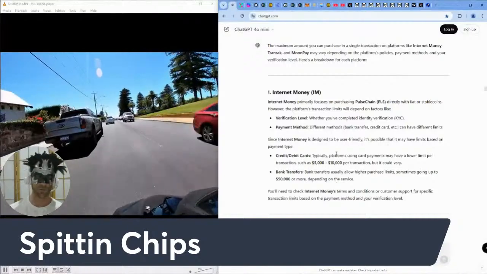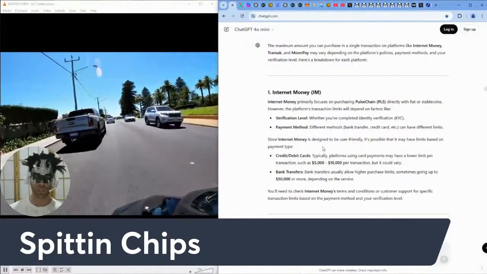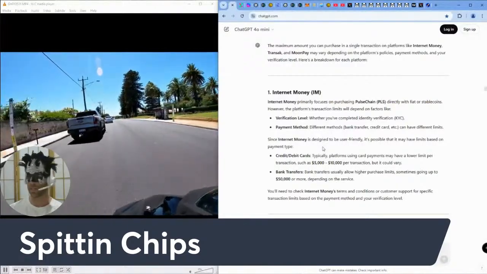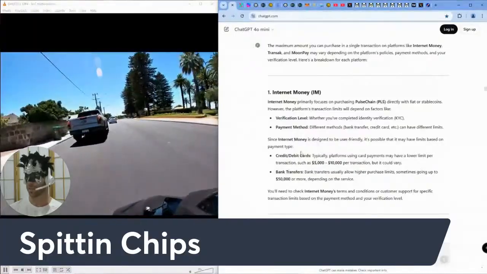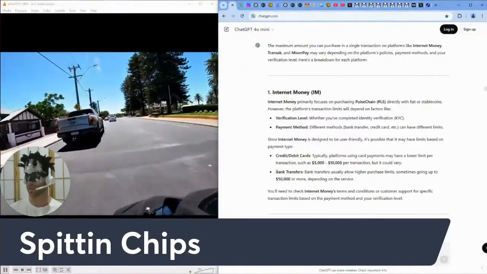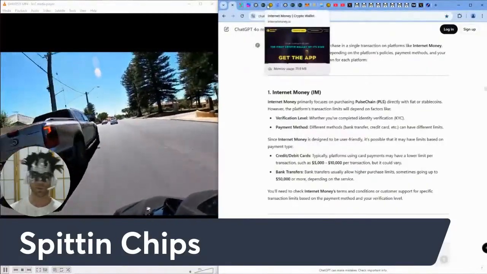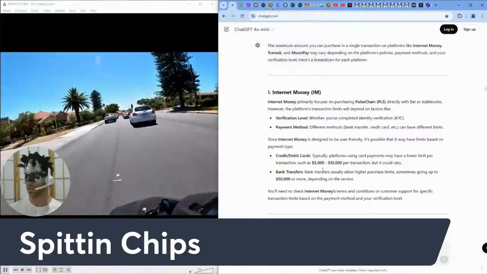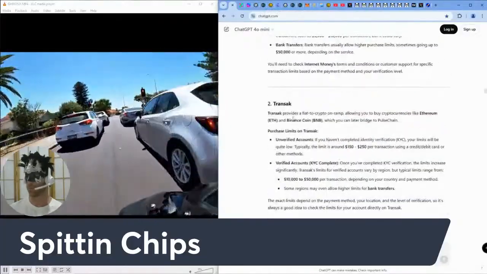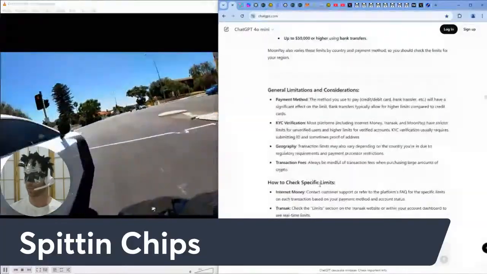You just got to be very careful when you do all these things, and make sure you give all the correct details. There's plenty of people out there, but once you are on the actual platform and the right site, I've showed you the correct site at the very beginning, and nothing should go wrong. So there's no point looking at Transact or MoonPay.